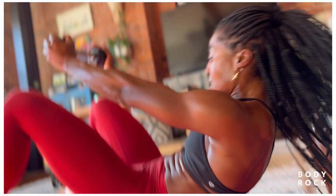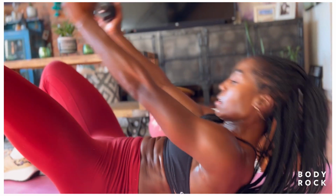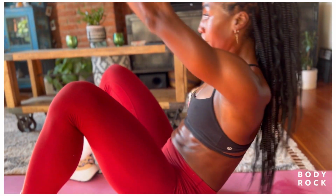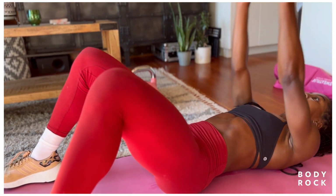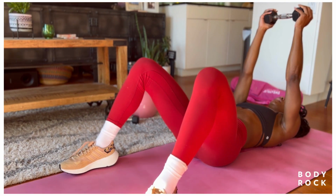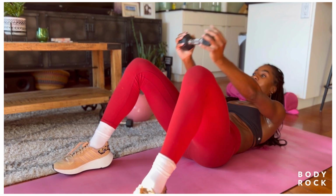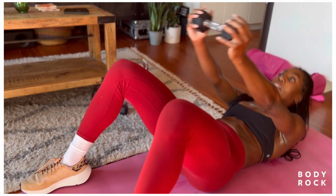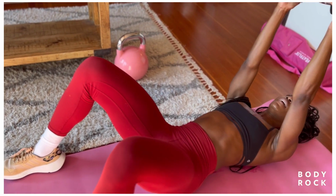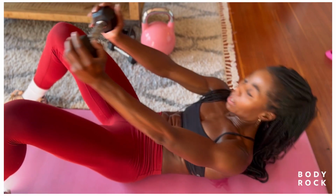Let's go. Inhale, exhale, inhale, exhale. Come on. Also here, you don't have to lock out the elbows. You can keep a slight bend. Just watch that we're really getting that full range. So as I sit up, I'm not stopping right here, right? I want to try and get all the way up. Find the hold, slow on the way down.